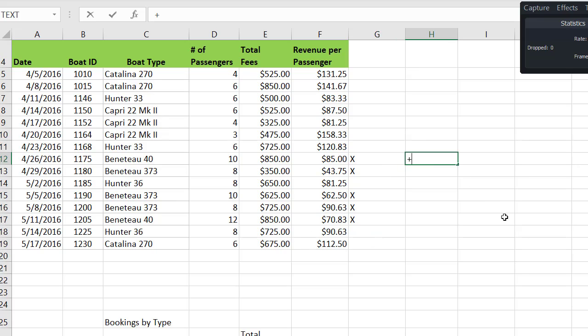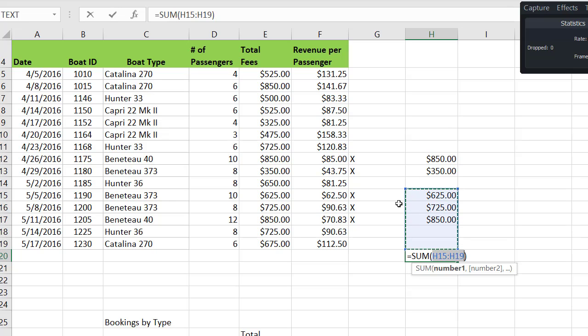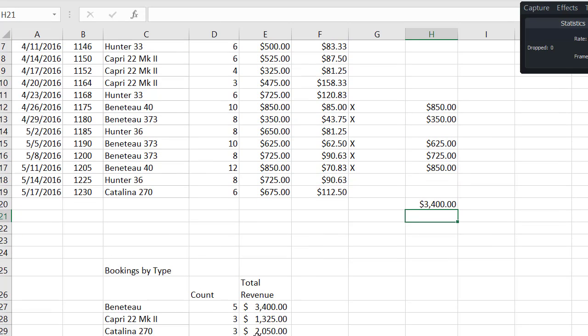So I'll just say plus this, plus that, plus this. Just copy this down. So that's all my values that match the same. Now if I hit the auto sum and drag that up, you can see that's a match.